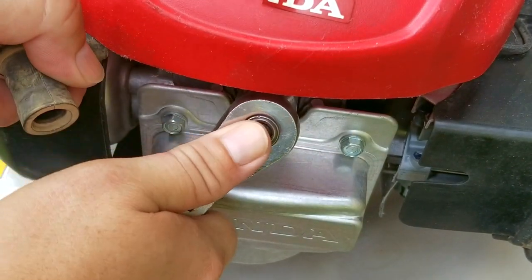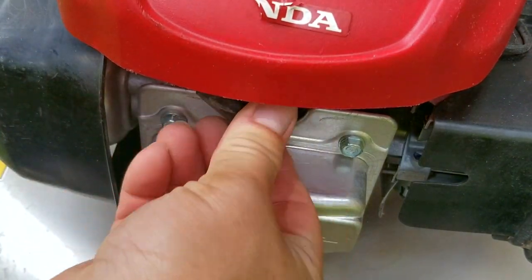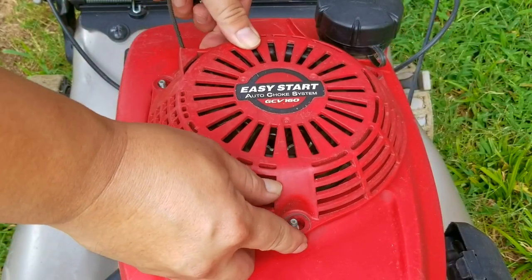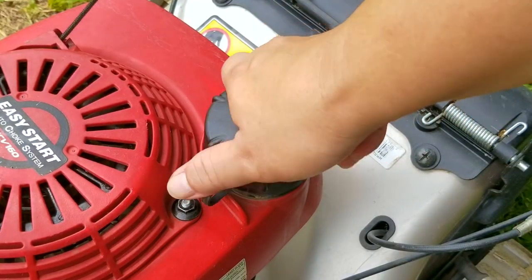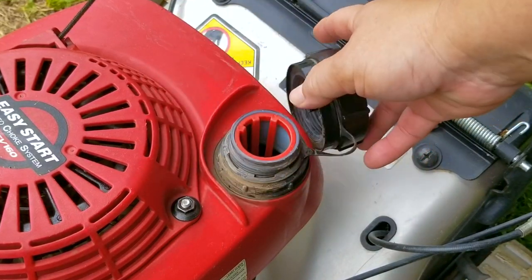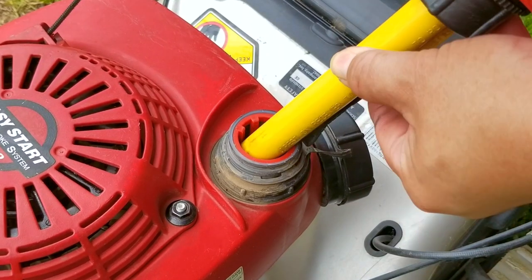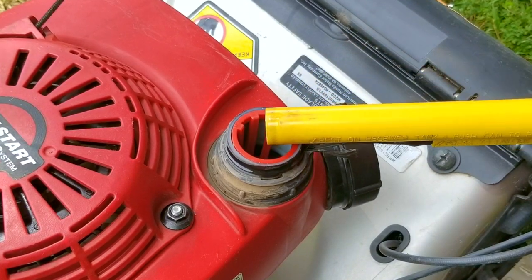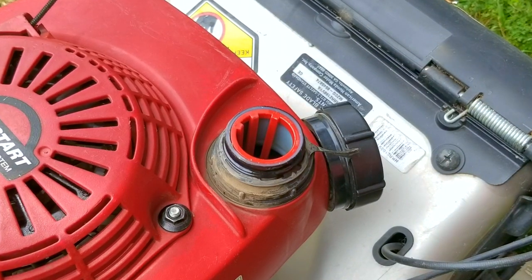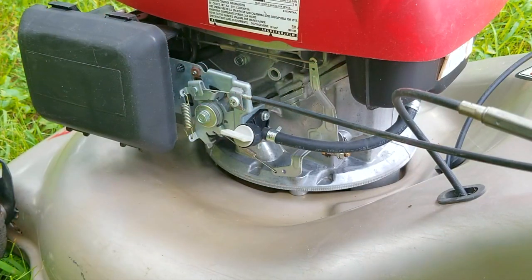You can go buy a new mower if you really want to, but you must make more money than you can spend. I haven't started talking about Honda mowers just yet, but give me a minute while I make a point. How do you keep that engine from expiring so soon? It's pretty simple: use good quality gasoline, take the proper steps for winter storage, and change the oil once a year. Just pick a day — maybe your birthday or a holiday. For me, the first cut of the year works best. Those are just the basics and they work on almost every brand, though some are better than others.